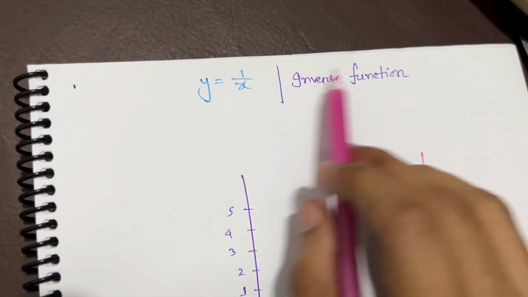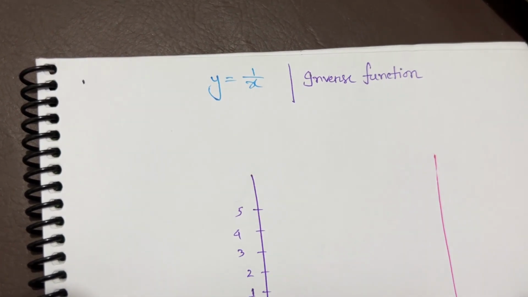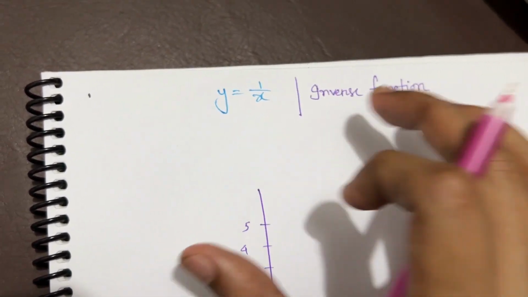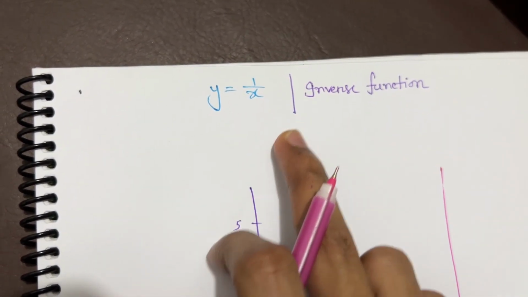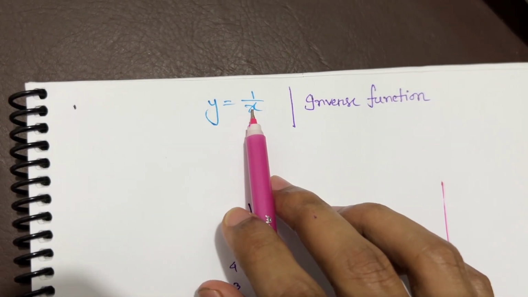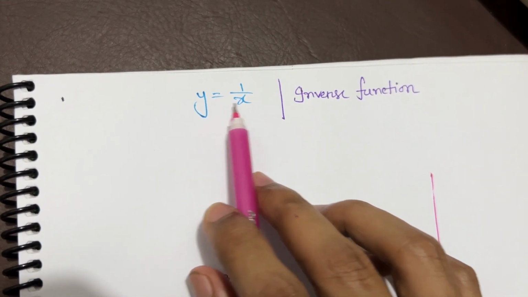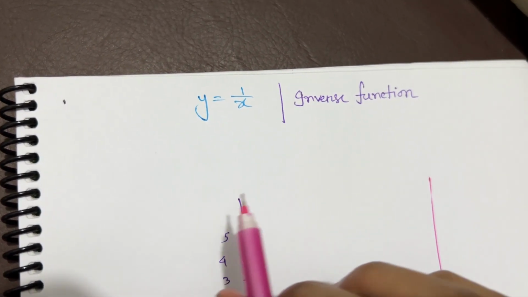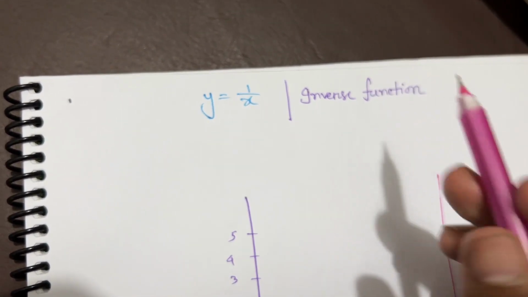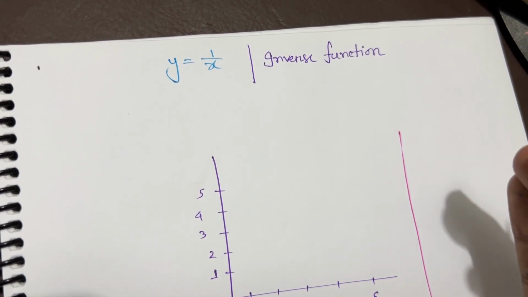Okay, so the inverse function y is equal to 1 by x. You just need to understand why it is like that. In physics you need to understand this kind of logic a lot, because in the inverse relation, if x is very high, then y is very low. If the value of x is very small, close to negative infinity, the y would be positive infinity. So this is very important.